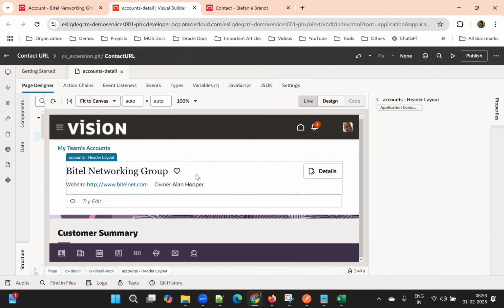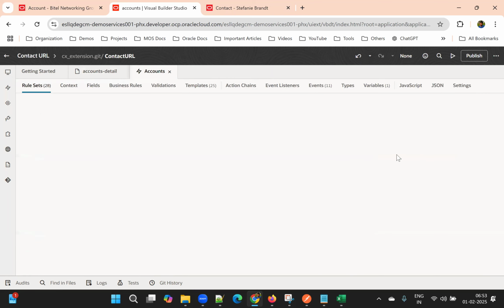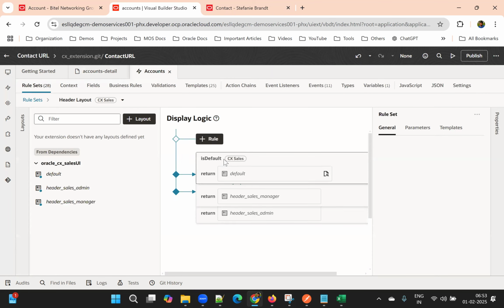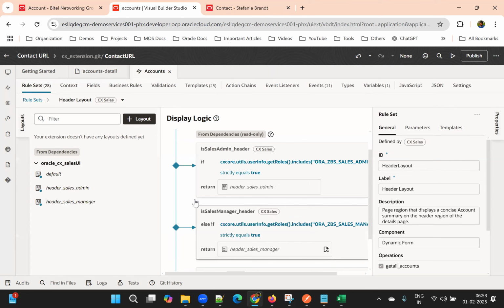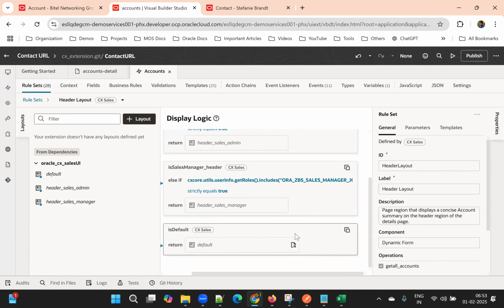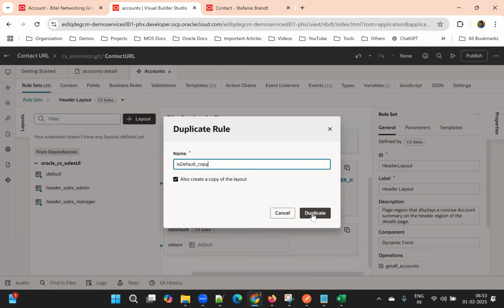Click on the header. If you want to go to the creation page, you can go to that, but in this example, I'm taking the header. I'm going to rules. I have 3 rules, and I'm taking the default one.